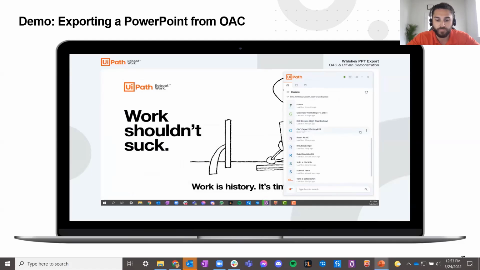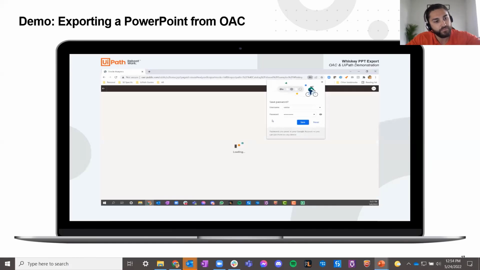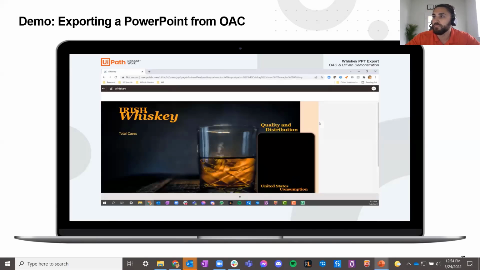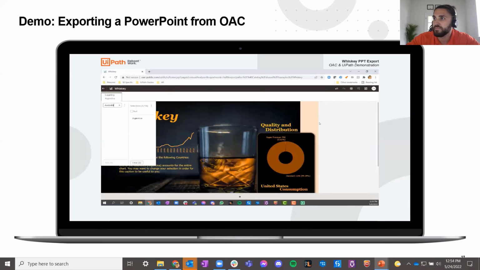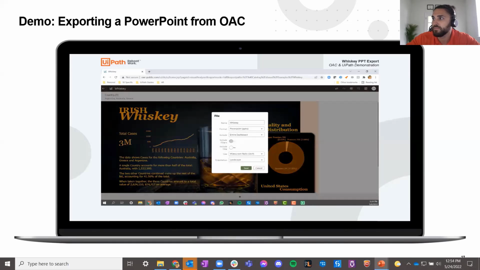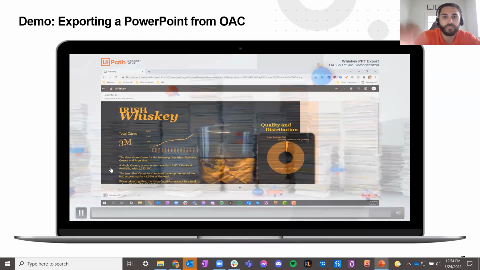Once those are set, we run the automation in an attended fashion using UiPath Assistant. Once the package is loaded, the robot will instead try to navigate to the specific whiskey page directly to export, however it's prompted with a login screen. Using stored credentials, the automation inputs the respective username and password to continue processing. Once the page is loaded successfully, it replicates the same steps shown manually and uses our pre-configured countries to filter the deck properly. After applying the filters, the robot finalizes the process, performing the PowerPoint export, thus confirming UiPath can interact with Oracle Analytics Cloud to perform various automated functions, which allows the human workforce to spend time on much more meaningful tasks.